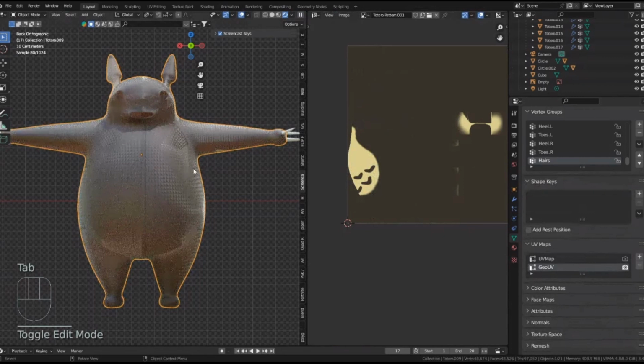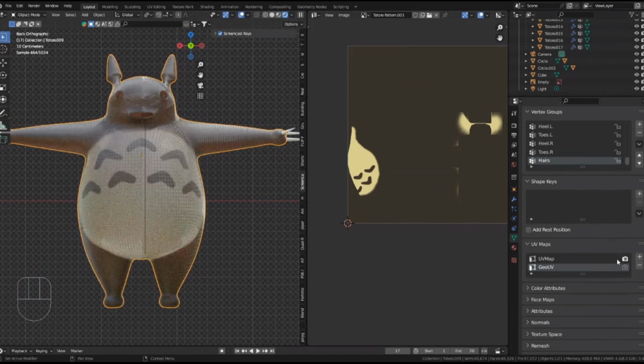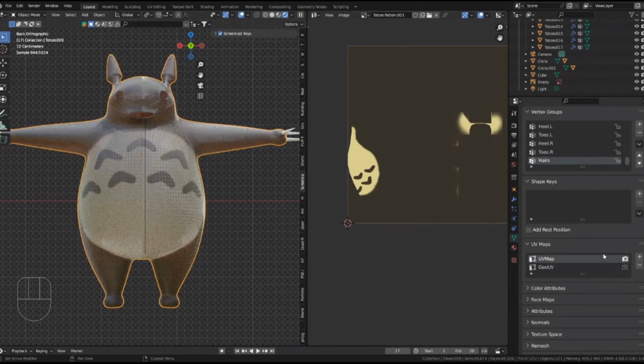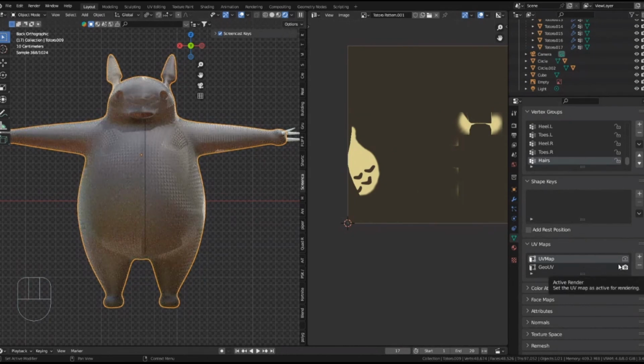And our texture is still going to be gone, but don't worry. It is stored in the first UV, because if we now click on that little camera icon in the first UV, it shows the texture with that initial UV. Right, so now we have two UV maps, one with the unwrapped UVs for geometry nodes, and one with the old UVs of that before mirroring. So we have two things we can use.